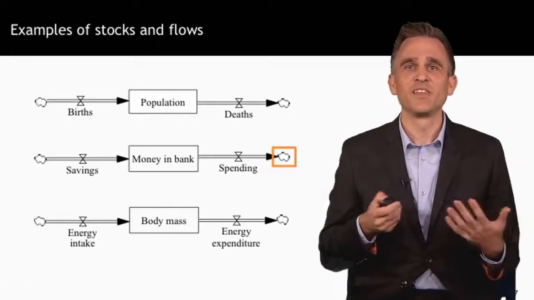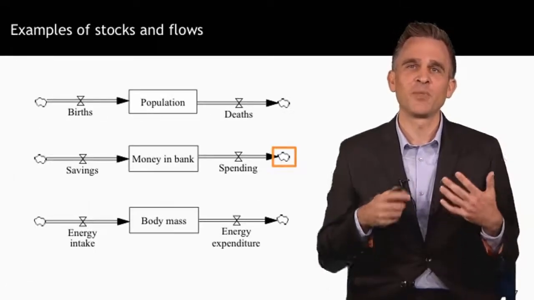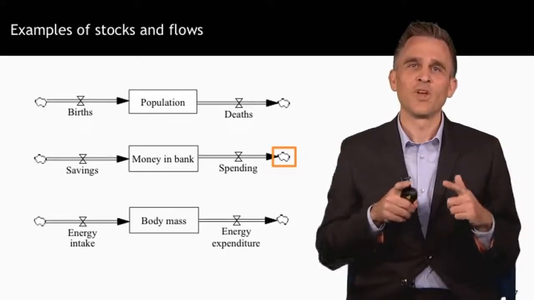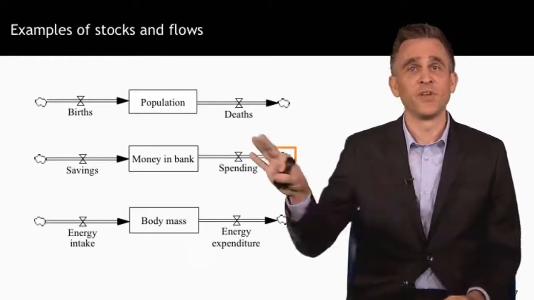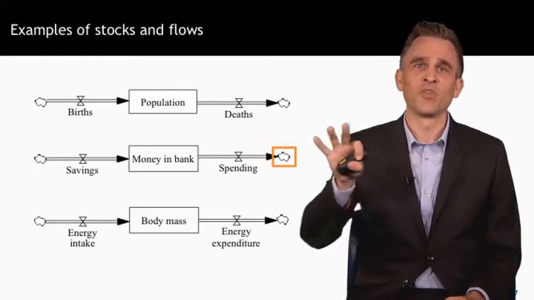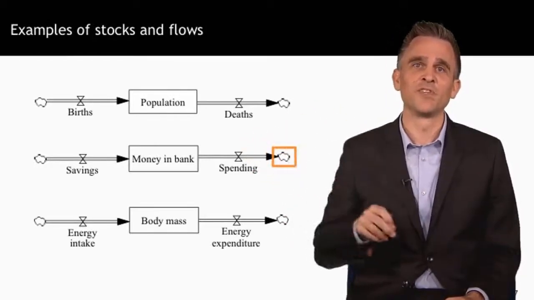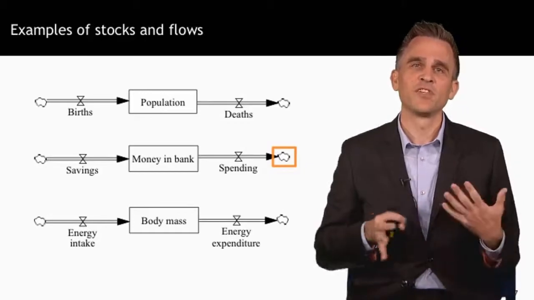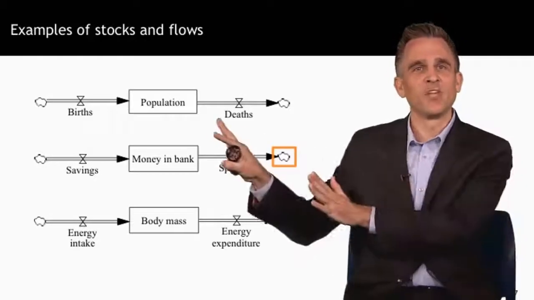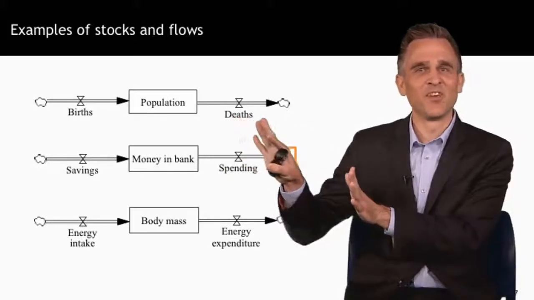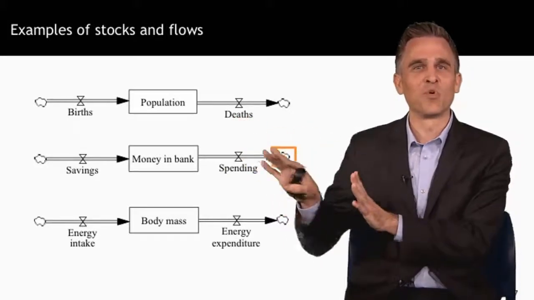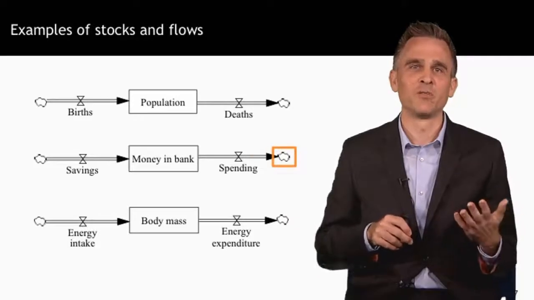So going back to the examples that I gave earlier, I should explain what these cloud symbols mean. When an outflow leaves a stock, it could do different things. It can potentially lead into another stock, but it can also end with a cloud symbol, as all of these outflows here do. The cloud essentially means that the units are leaving the system and going somewhere that just doesn't concern you. It doesn't mean that the units disappear entirely, just that they're not an important part of the system that you're trying to model.